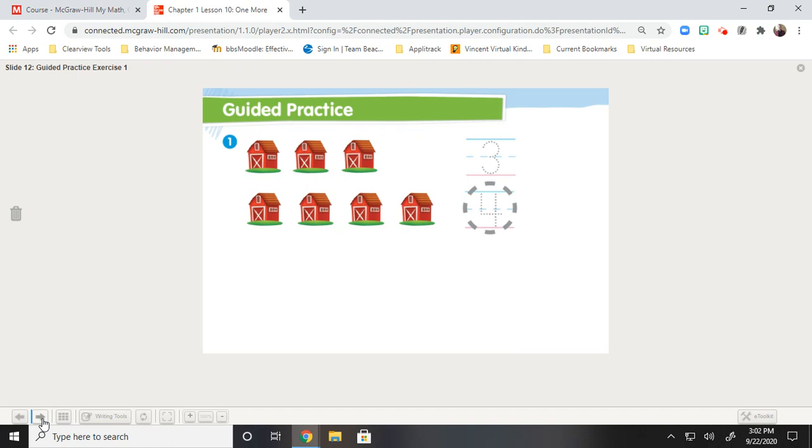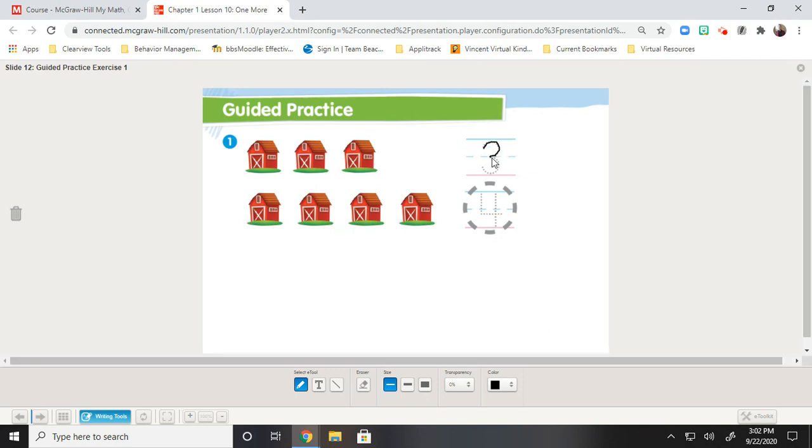All right, so on our guided practice, here are the barns. Now, I know some of you are saying, oh, that's easy. Well, yeah, because they have the numbers already on there. But what we can still do is we can show comparisons and we can practice what we learned when we were doing more than and less than. Let me show you. I'm going to start by counting the numbers. So 1, 2, 3. I'm going to trace my 3 the best I can. Good. And now I'm going to count the group on the bottom. 1, 2, 3, 4.